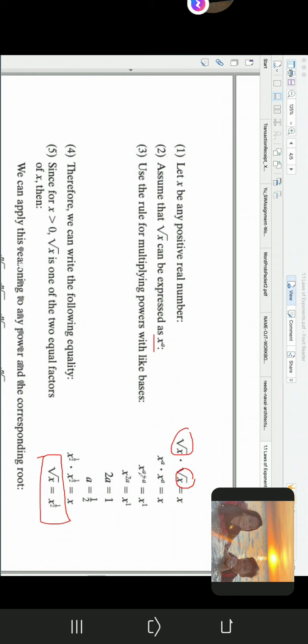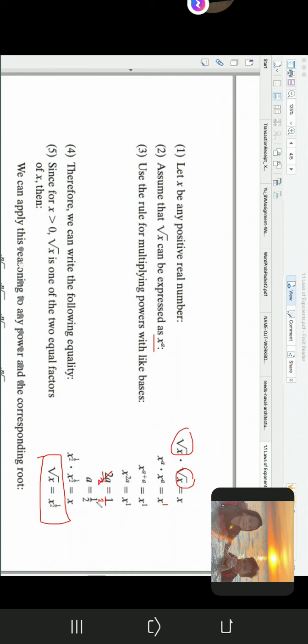So applying the rules of exponent multiplication, that would be x to the power of a plus a, which is equal to x. Understood that there is a 1 here, so that's 1. Then that is x raised to the power of 2a, because a plus a is 2a, equal to x to the power of 1. Then we have to extract its exponent, that is 2a is equal to 1. Then for a, we have to divide both sides by 2. So your a here is equal to 1/2.